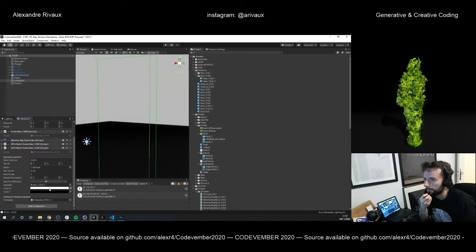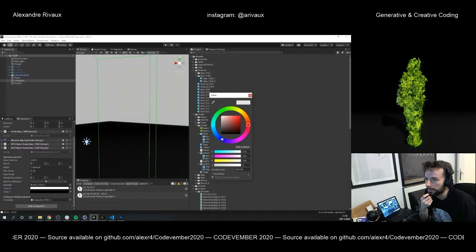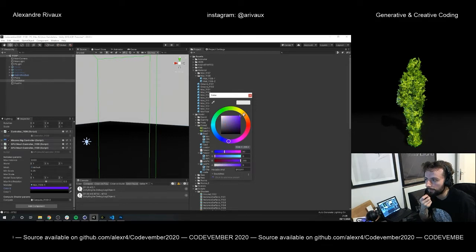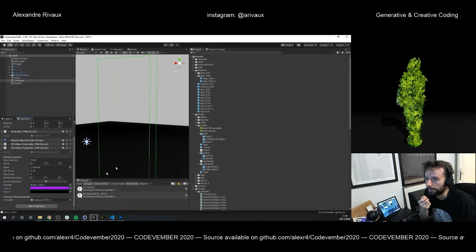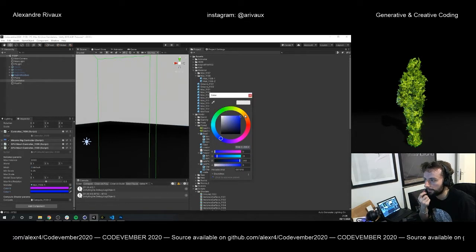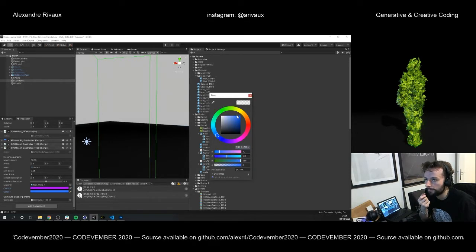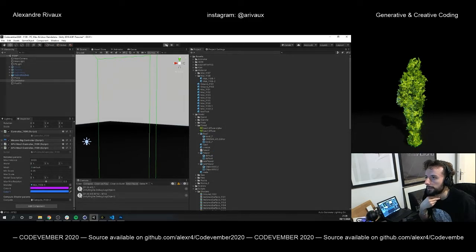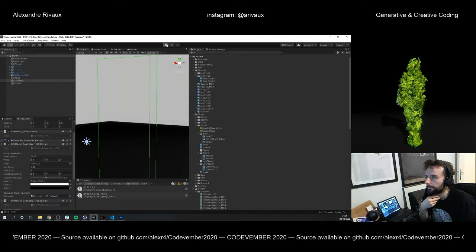So if I want to bring some color, I can simply bring something like going from purple to, let's say, blue, for example.